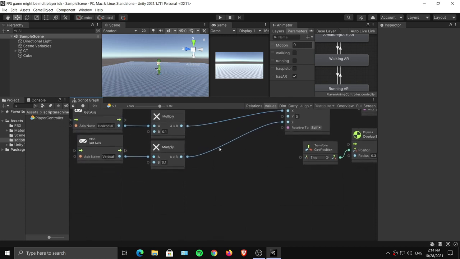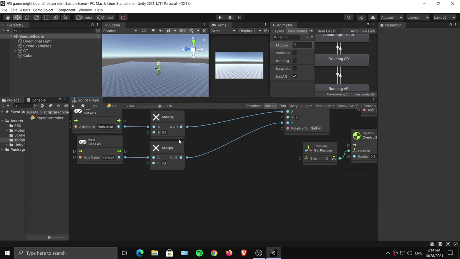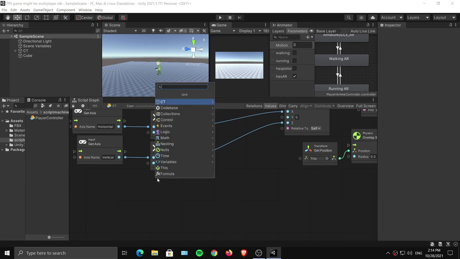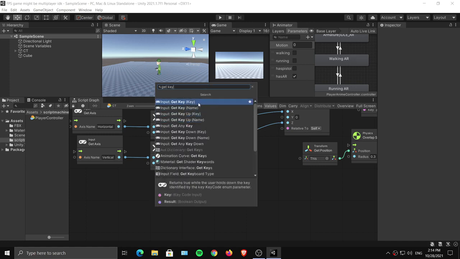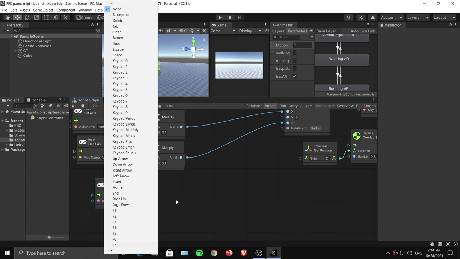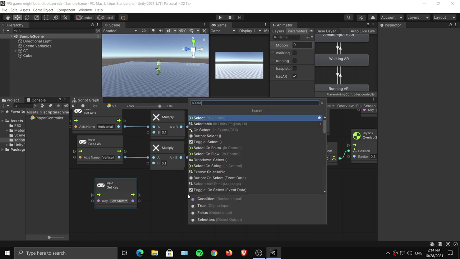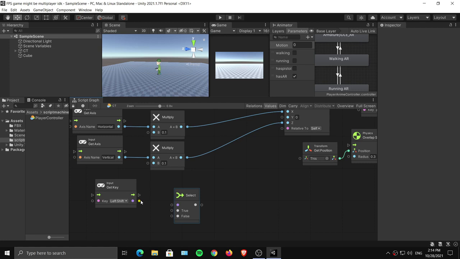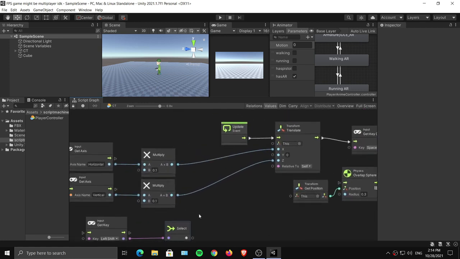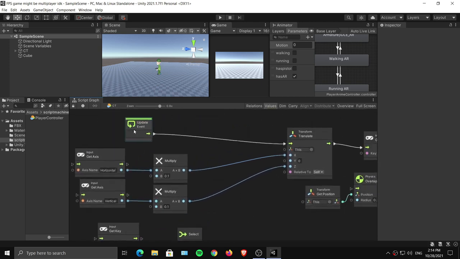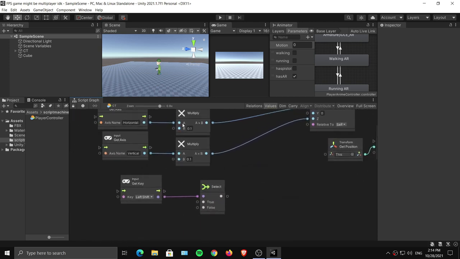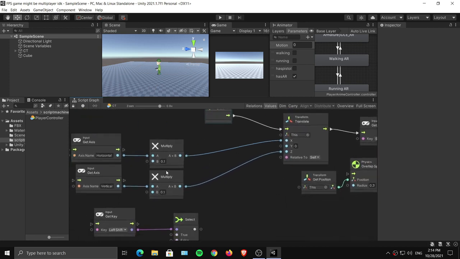So in the player controller script, all we need to do is divide the original speed by twice. So we will do that with the help of get key, this first node, and then all you need to do is press L until you find left shift. There it is. And now we need a select node. After the select node, plug this boolean input into this over there. So I think we don't need an update method, sorry for that.